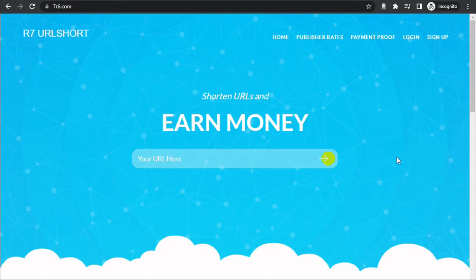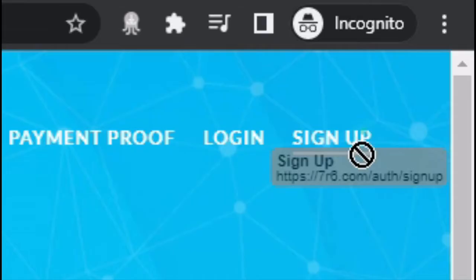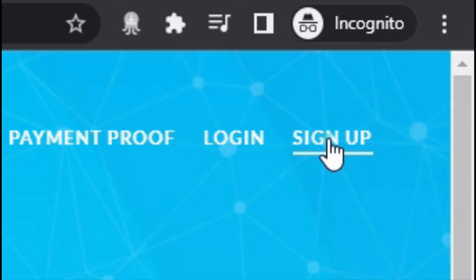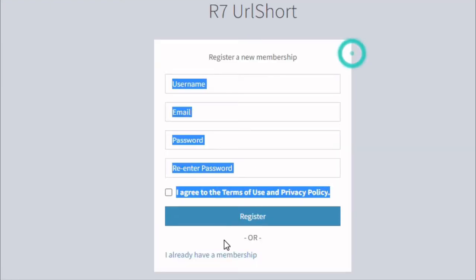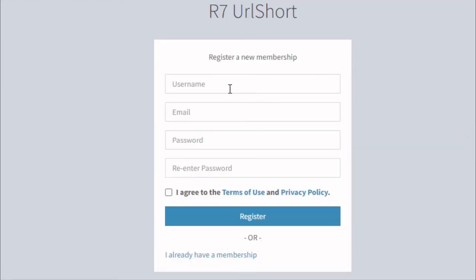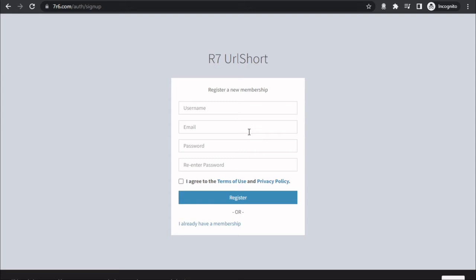This is what you will do when you first get on this site. And as you know, you must first register an account before you can be compensated. To do so, go to the upper right corner of the page and click the Sign Up button. This will then take you to this screen where you will enter your username, email address, and password to sign up. After that, you will mark this box, and lastly, click the Register button below to complete the process.